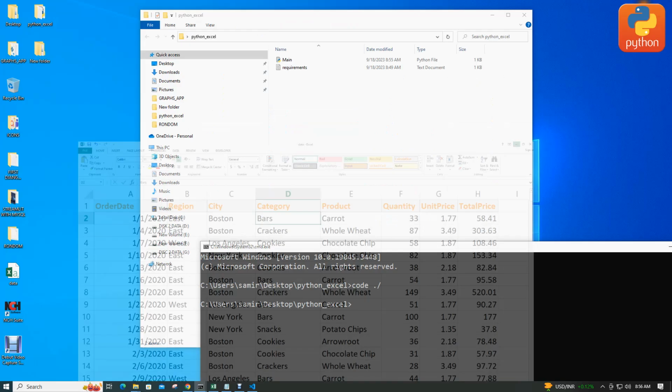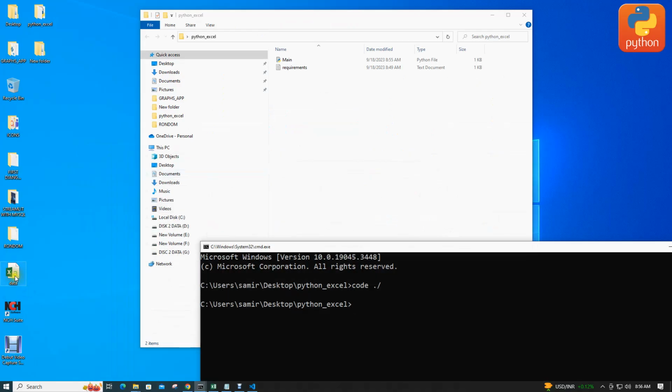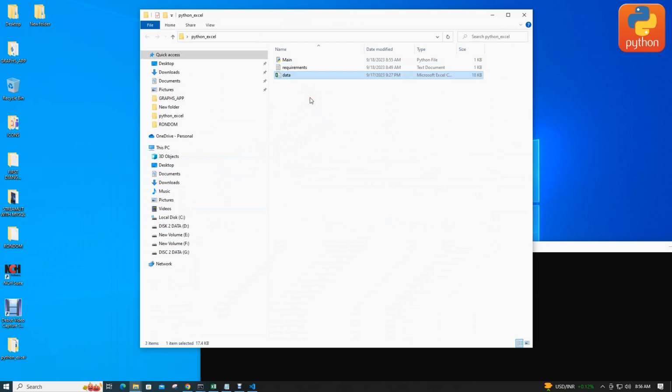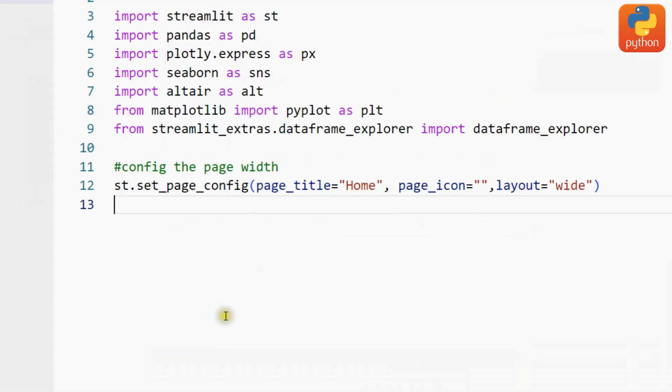Just copy the file and drag and drop it into my project directory. Now I drop my data and reload the file in Streamlit.